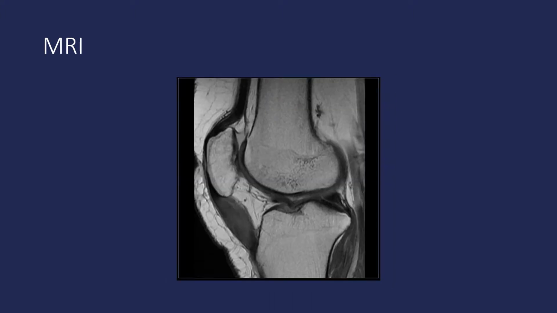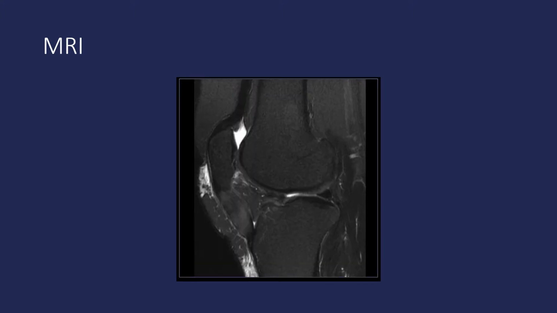Here's a sagittal T1 image. In this case, there is diffuse patellar tendinosis, sparing the portion that passes anterior to the patella to fuse with the quadriceps tendon. Here's another T2 sagittal MRI. Notice how there are degenerative changes present within the patellar tendon, which appear as white streaks on a T2 image.